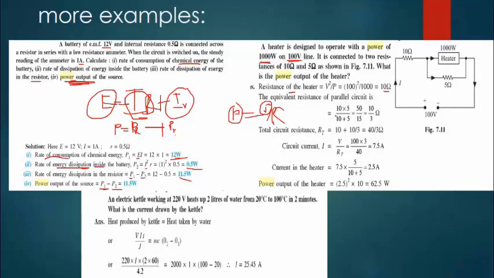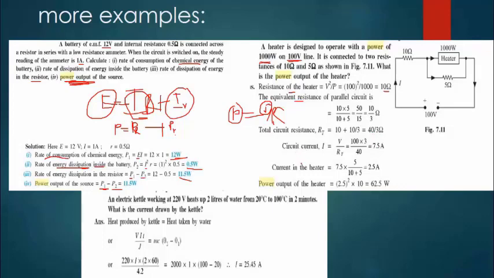So okay, there are so many ways you can use to get the current that passes through a heater. So first we are required to find the equivalent resistance of the whole circuit. So first we start with the parallel circuit. We have the resistance of the heater as 10 ohms, and here we have 5 ohms. So effective is R1 R2 divided by R1 plus R2. We remember when we find the effective resistance, so we get 10 over 3 ohms. So for the total circuit resistance, we have this equivalent here, 10 over 3, then it is in series with 10 ohms. So in series you just add plus 10, you get the effective resistance for the whole circuit, because we are not told if the battery has internal resistance, so we neglect. The total effective resistance of the whole circuit is therefore 40 divided by 3 ohms.